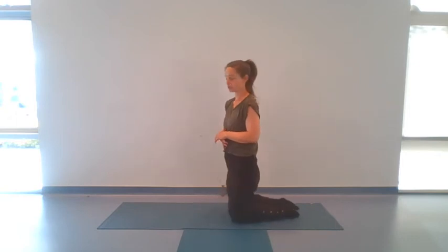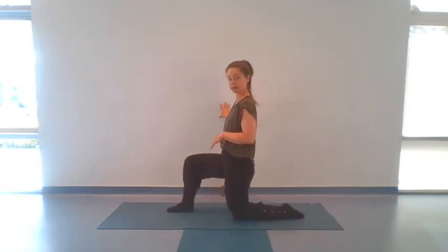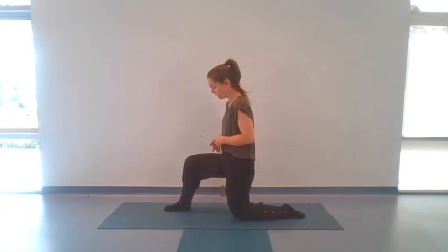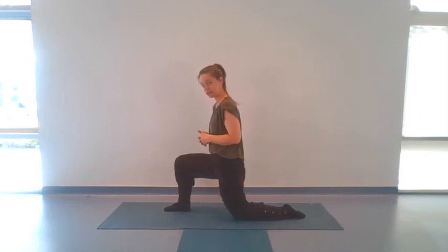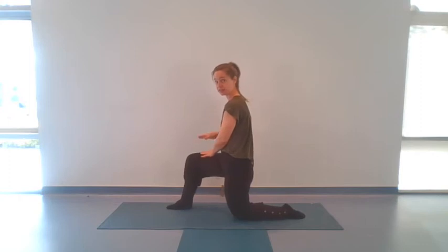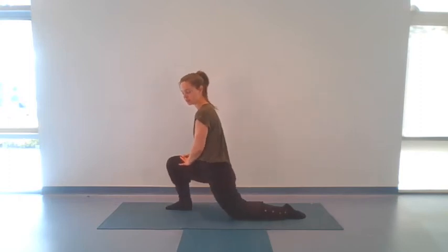As you open your eyes, let's do it all again on the other side. So we're bringing the other foot forward. Again, we can use the support of a wall or a chair to give us more balance here. Once we're steady, we could shift the hips forward and back a little bit, hand to the thigh if you want to, even widen your base. Take that right foot a little bit more to the right, front foot to the edge of the mat.